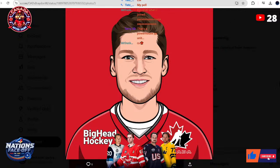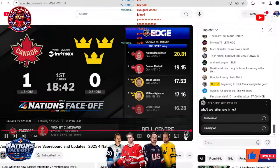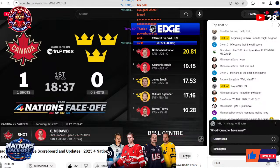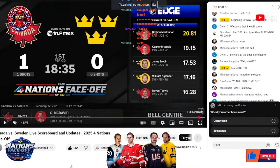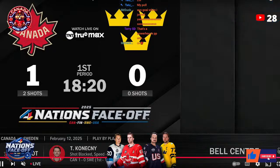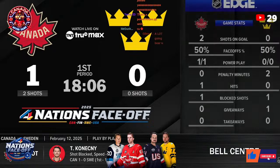90 seconds in, the puck has been in the area to our right. Power play goal, and McDavid almost gets a breakaway off the draw. I'm sure that's one of the keys to success for Canada early and often. Great job by McDavid, pushing it forward, getting on his horse right away. It's all Canada early as they have the game's first 2 shots. Official scorer, Nate McKinnon, first of the tournament from Crosby and McDavid. That Crosby blind backhand feed from the near corner was an absolute thing of beauty.